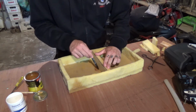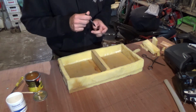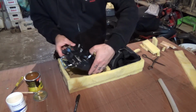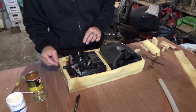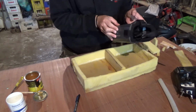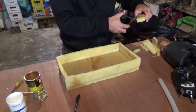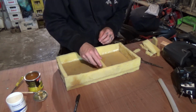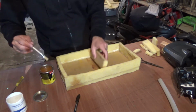So I'm gonna draw a line here and another one here, so that I know where I should apply the glue. Yeah, it's gonna be pretty much okay in this place. Cut a little bit of this one because it's too long. Right now it's the exact length I want. Okay, let's apply some more glue.